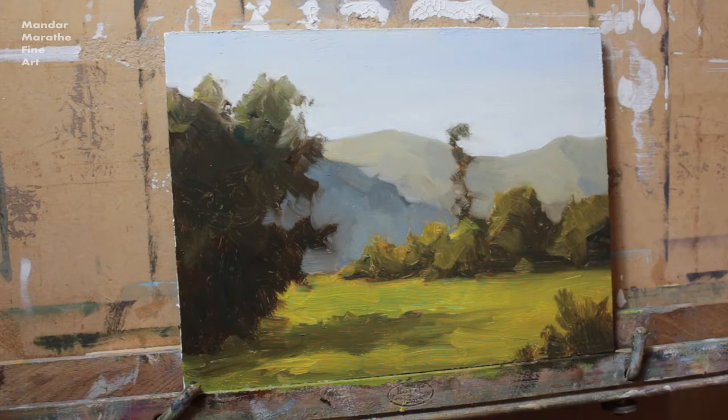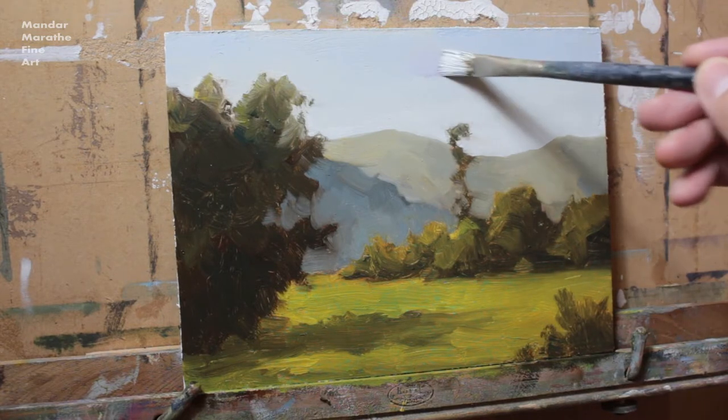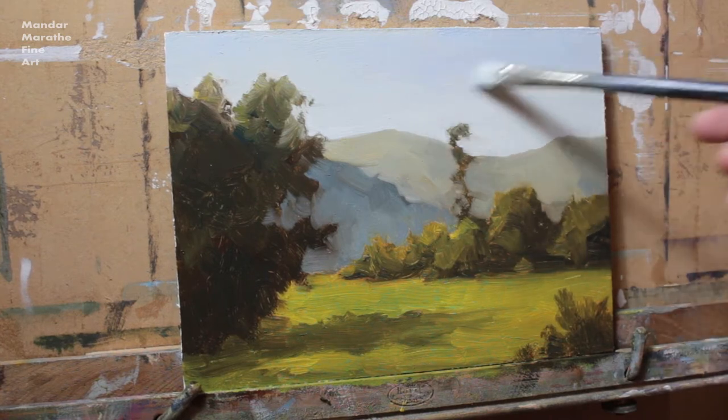I also would like to add a touch of red. Alizarin crimson would be the right color. So I'm taking a little bit of crimson on my palette, and I'll just throw it in a few places just to break the monotony of the color.